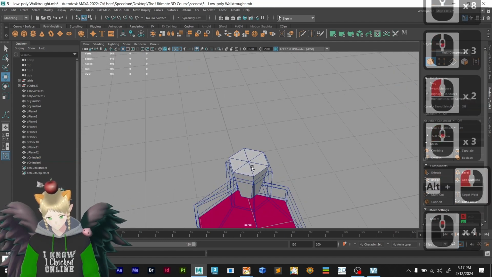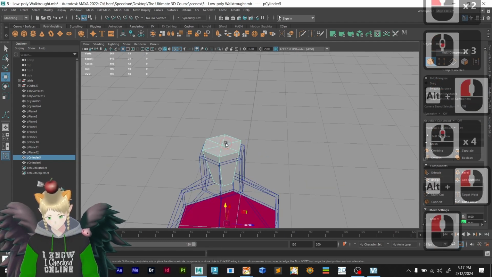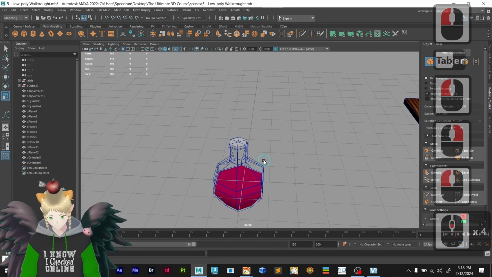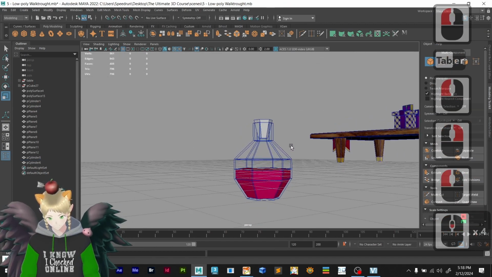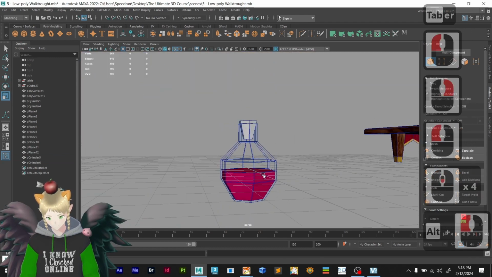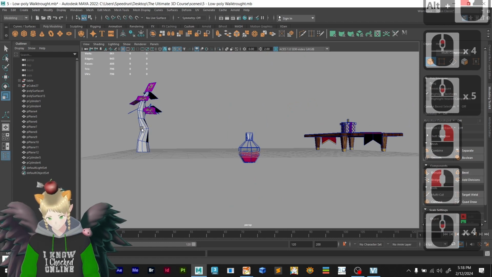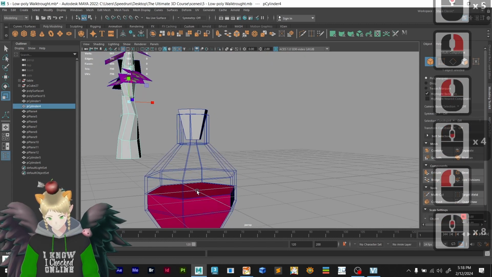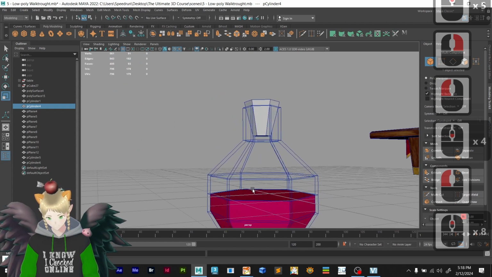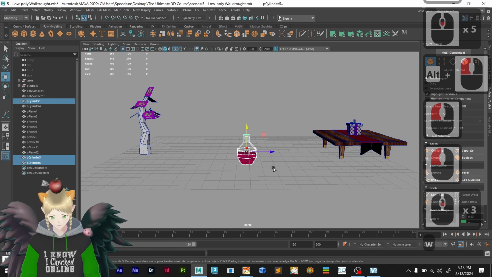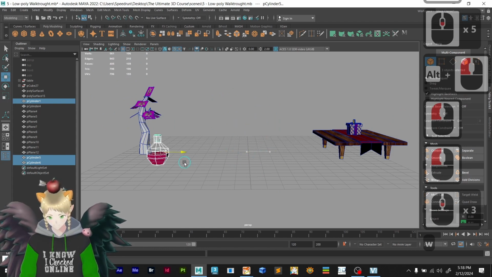Here we go. We have finalized our potion right here. Let's texture it on the next episode.